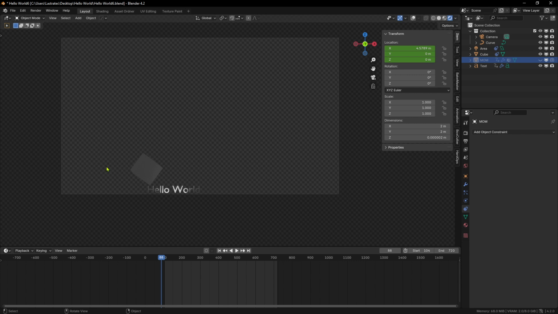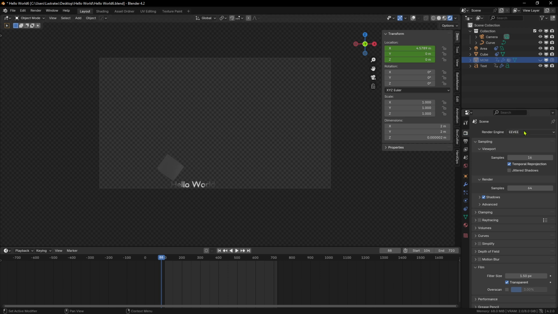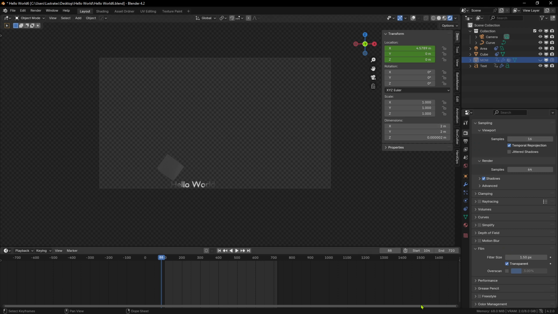Oh, before I show you the alternative, let's go over the render settings. I did this already in the other part, but it might be useful if I say this right away here too. That's very important. Doesn't matter which render type you use. If you have Eevee, Workbench, Cycles, whatever, then you go over to Film and make sure it's transparent. You can only see that in this viewport shading. Make sure it's transparent. This is the first very important step. Otherwise, it will not be transparent. And we want to have it transparent for overlay.